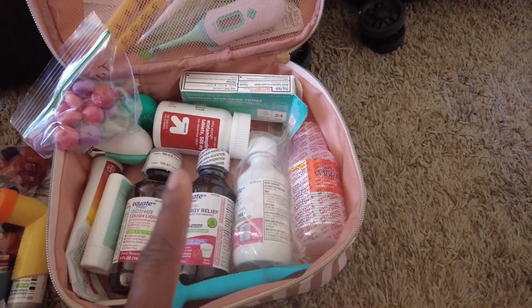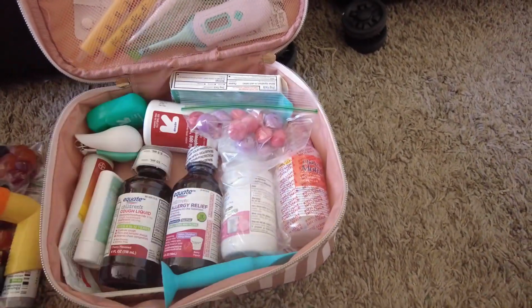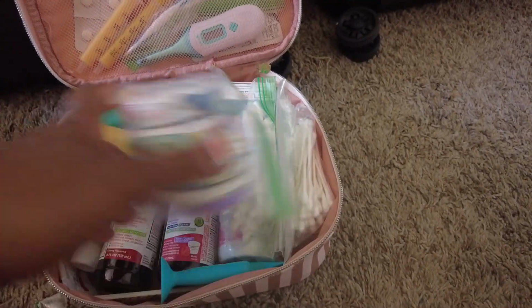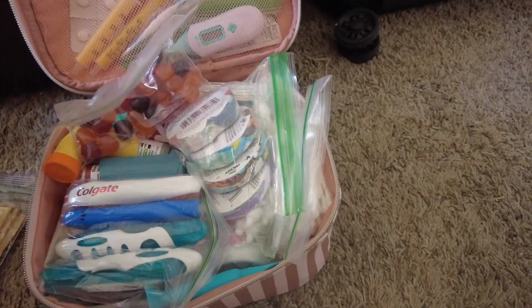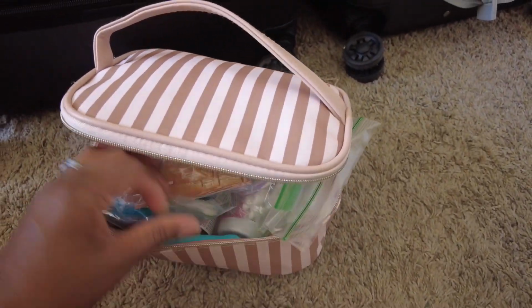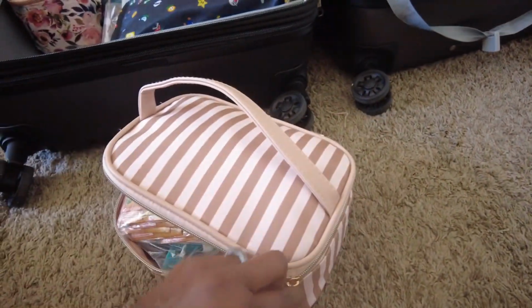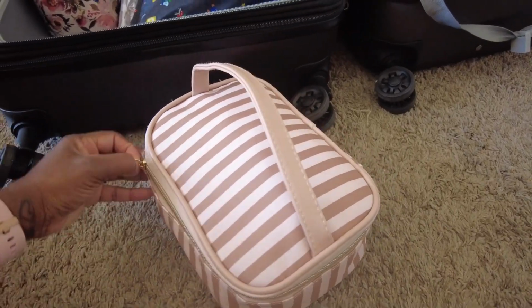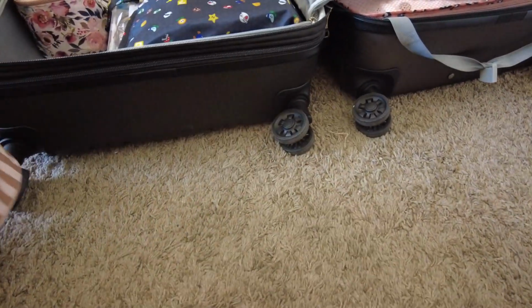Allergies. My son has pretty bad allergies, so we use allergy medicine a lot for him, so that's a must bring for us. So all of that is in here, and one thing I have learned, especially traveling with kids, is that it's better to just be prepared and have extra medications that you don't end up needing, than to not have it and then have a situation in the middle of the night where you need something. So we have run into that on vacation before, and it is not fun.